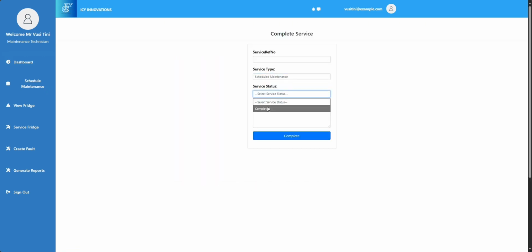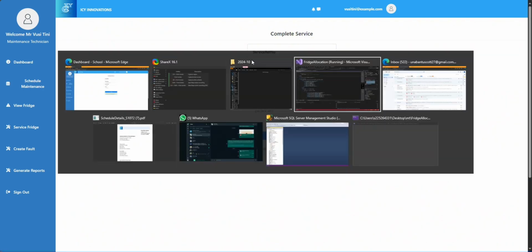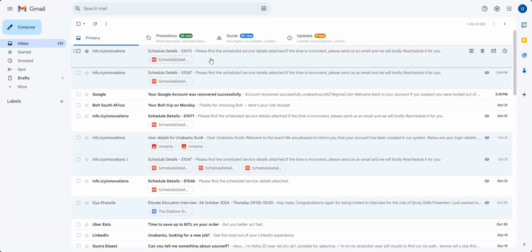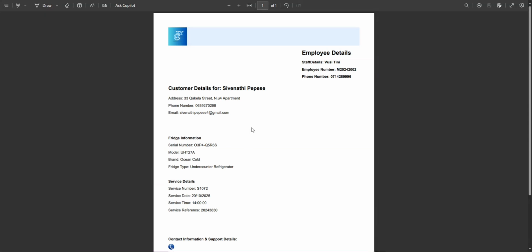The most important thing for me is the service reference number, which is what a customer will get via email as soon as I schedule a time. So if I fill in the wrong service reference number, it's going to tell me that it's wrong and incorrect. So I would have to fill in the right notes as well as the correct service type. And the service reference number is what the customer would have gotten from the email, meaning I as a technician will have to have gone and physically done the job. That's the only way that I could get the service reference number.